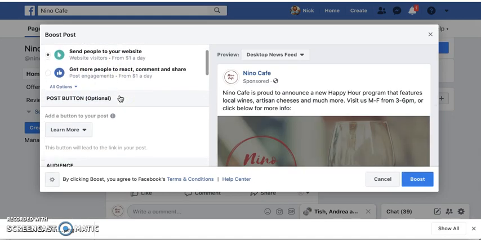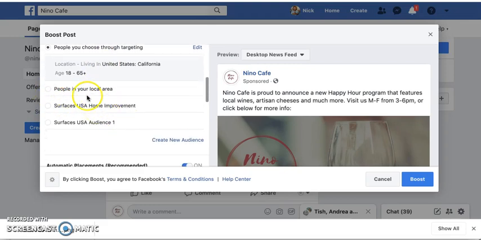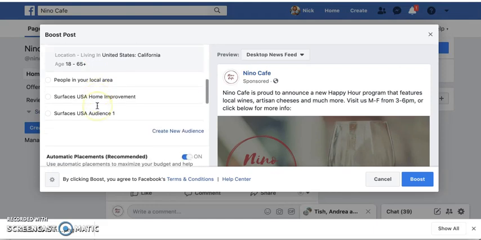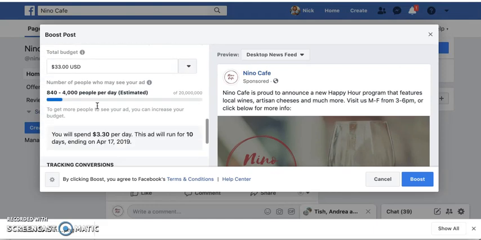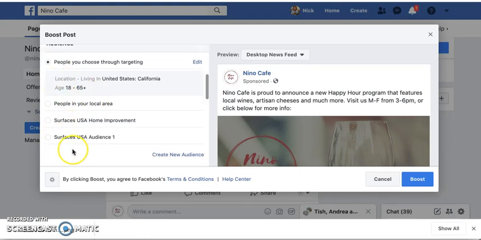Now, one of my most favorite options here from an audience standpoint is to use, where is it? Audience. I guess I don't have any fans. If I had fans, there would be another option in here that would say your fans and friends of your fans. And I like that because if you already have an established audience, then you could assume that the friends of that audience might also be your ideal potential audience. And so I like to choose that. So if your page has 500 or 1,000 or 5,000 or 50,000 followers, I recommend trying that. But for this scenario, I don't.